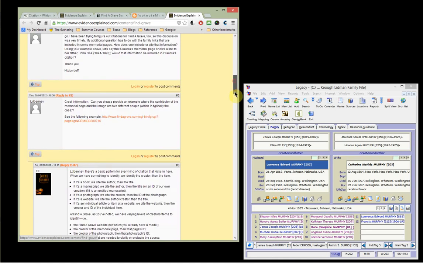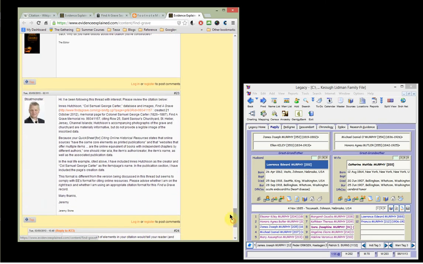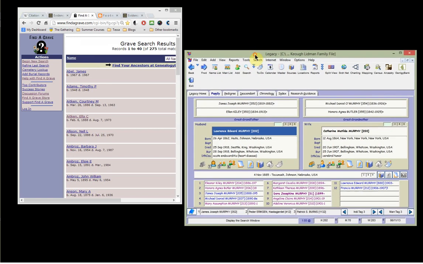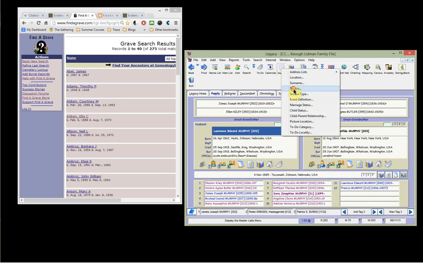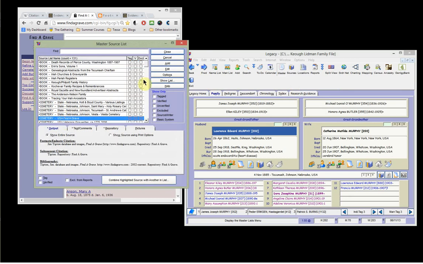So the conversation went on for a while, and I'm just scrolling you through so you can see a number of people got involved, and take a look and see how you want to address it, or the conversation back and forth might answer some more of your questions. So that's a really good way to approach it at the outset. One thing that I mentioned I was going to talk about was we were going to go live and take a look at our master sources. And so we can do that by clicking right here and then going to Find a Grave.